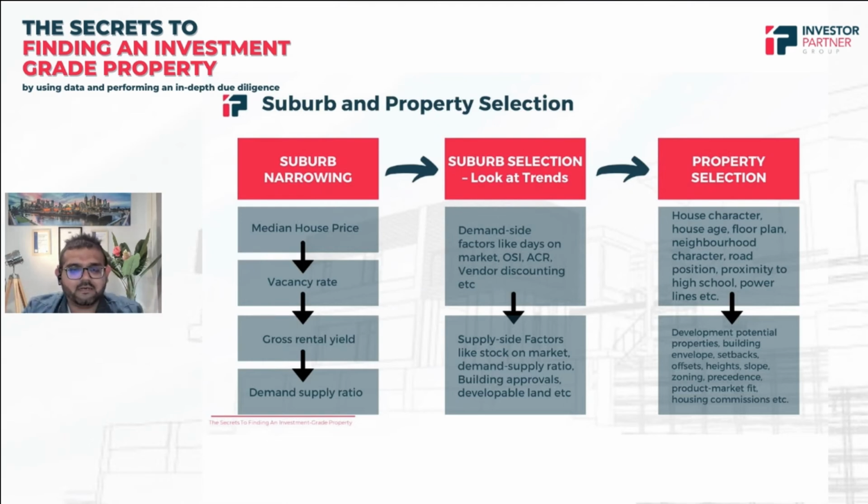Now, how do you read a demand supply ratio? For example, if a demand and supply ratio is say 50%, that means one person is looking for the property and one person is selling the property. Basically, it's 50%, so demand equals supply. If one person is buying and four people are selling, that means the ratio is only 20%. On the flip side, if there is one person selling and four people buying, then the demand to supply ratio is about 80%. Those were some of the high level indicators.